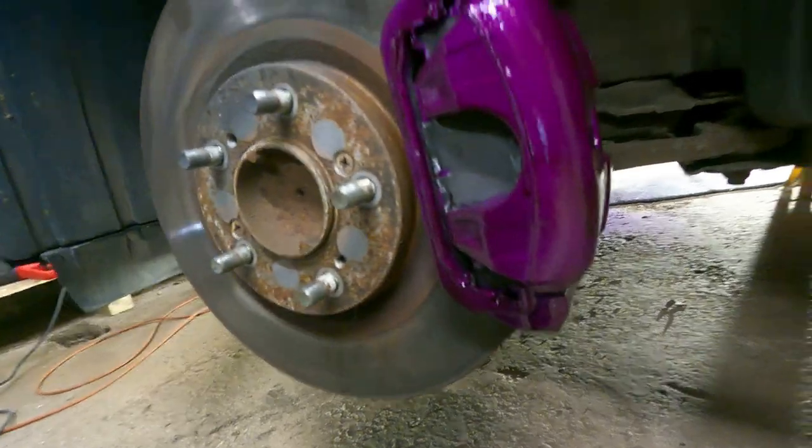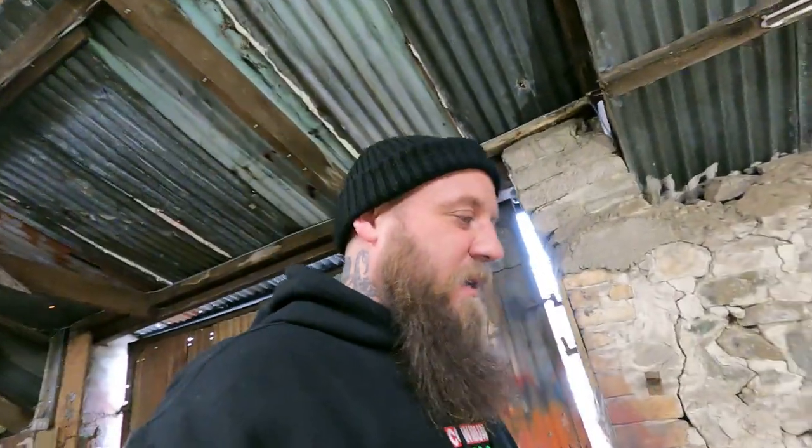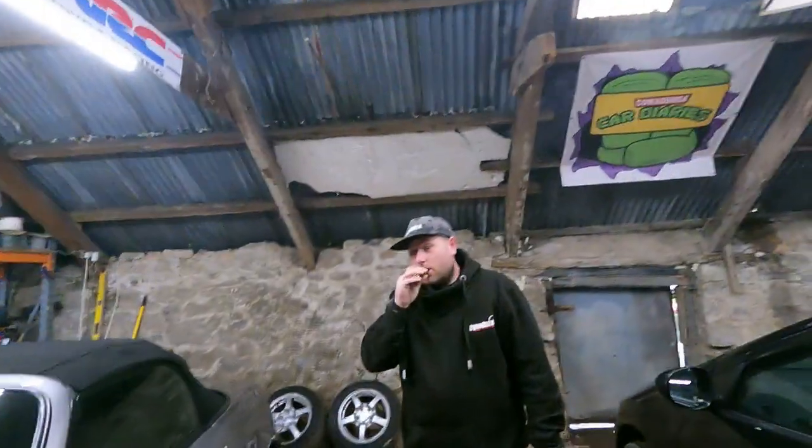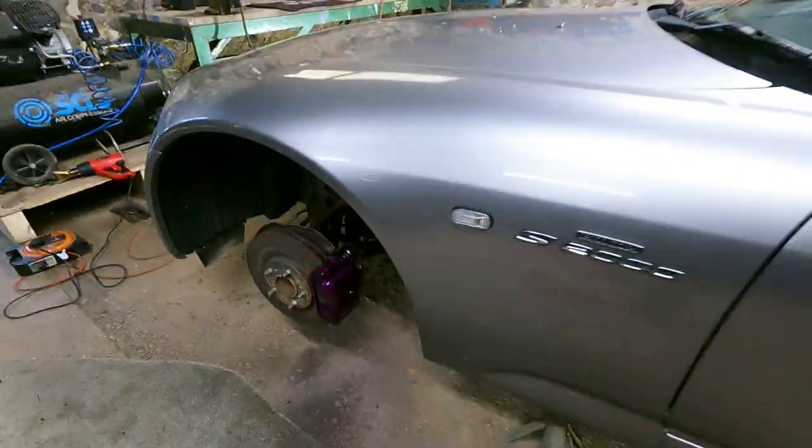Handle. This side's come out a lot better than the other side, but I'm happy with that. Looks decent. Yeah, it does. Supercar, mate. Definitely. Gonna do the rears next weekend, just because I can't be bothered and we've got two other things to film today and it's lunchtime already, pretty much, isn't it? It is. Well, I didn't realise it was that time. But yeah, I'm happy with that.